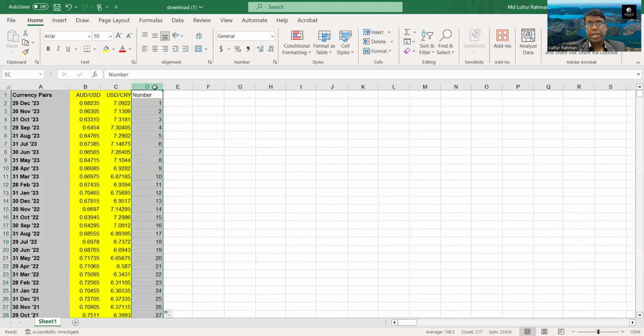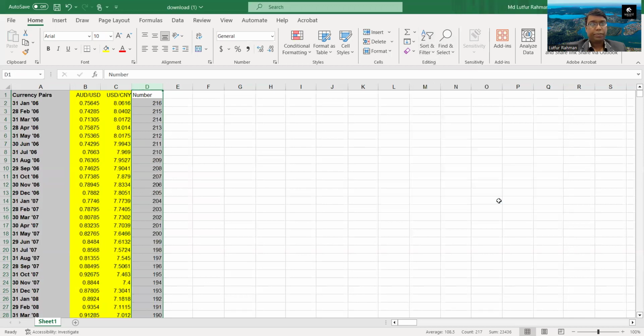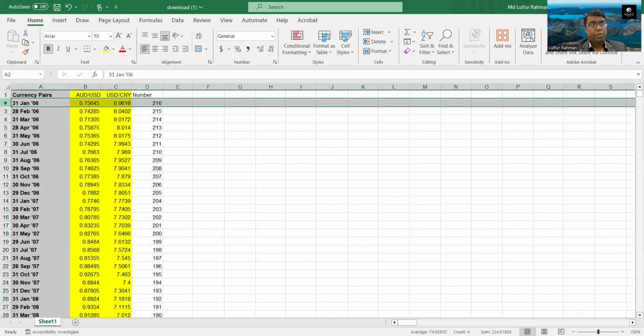Then we arrange them from the largest to the smallest. Now you get it, you see? 31st January 2006. So now your stock price and exchange data are in the same format, starting from January 2006 to December 2023. Is that all right?